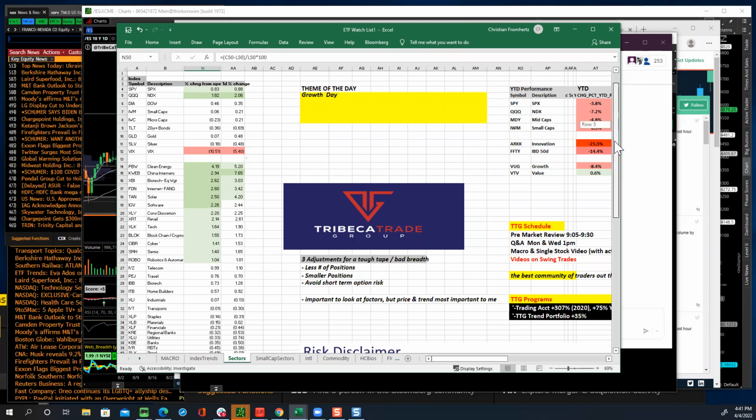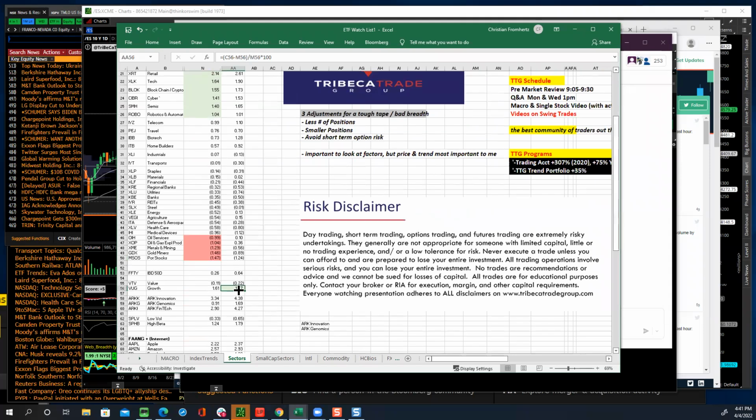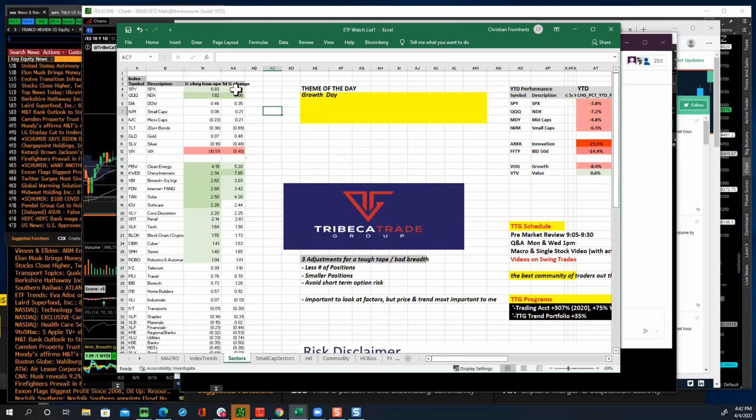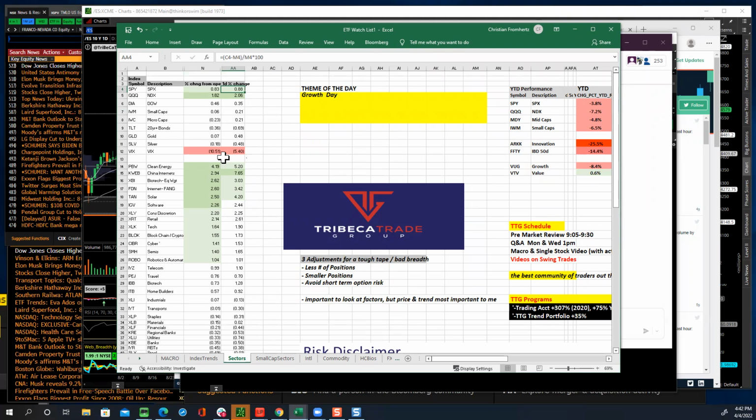One of the things that stood out to me was just how well growth was performing relative to value, a little bit of rotation. VUG, which is large cap growth, was up just about 1.9% today. That's a very big day, considering the value areas of the market actually were down on the day. I think that's also reflective of the overall performance of the indices. SPY had a really nice day today, up close to 1%. But the NASDAQ crushed it. The QQQs were up over 2% for the day.